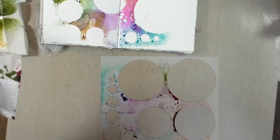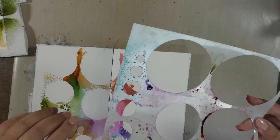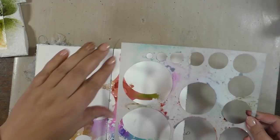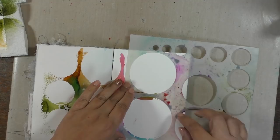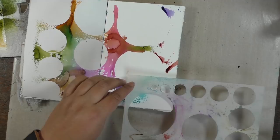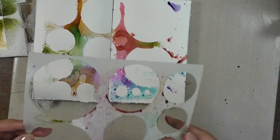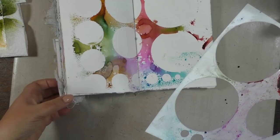And of course, I still have some ink on here, so I'm going to use it as well because there is no point in letting it go to waste. And let's see if I can pull this off. Something like this. Oops. Okay. Time to clean and to dry.